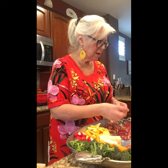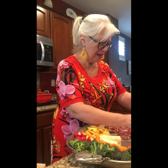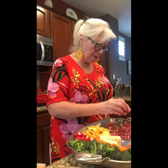The hard salami. I wish my husband were here. He'd love this. He is in Brownsville, Texas, in a motel room, and has been for the last couple of weeks. And I'm ready for him to be home. He gets to come home tomorrow, so that makes me happy.